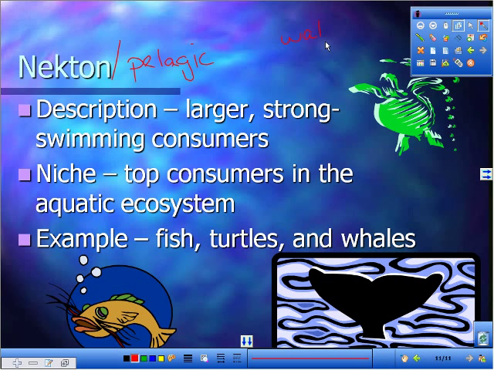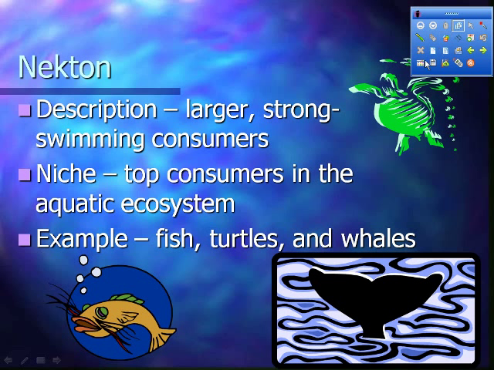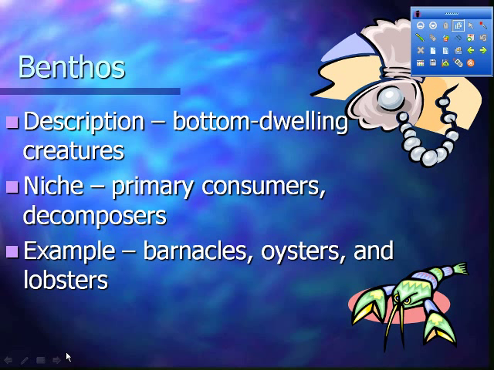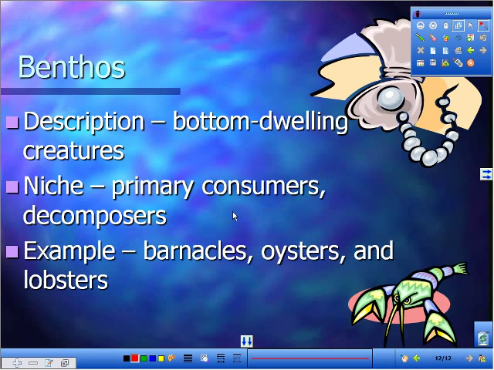If it's swimming in the water column anywhere, it is a pelagic animal. And then the benthic critters are the bottom dwelling critters. This is all the barnacles, oysters, lobsters, crabs, stuff like that. All the bivalves like clams and mussels. These tend to be primary consumers and decomposers. They're hanging out on the ocean floor, so they tend to be some of the more basic stuff, mostly inverts, but you can find some fish. An example of a benthic fish would be a flounder.